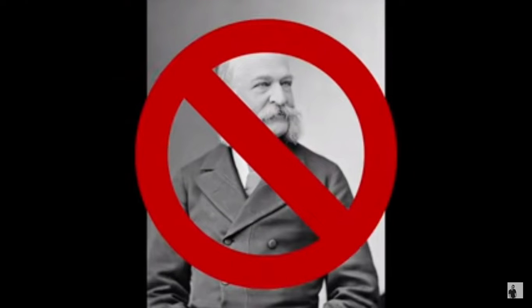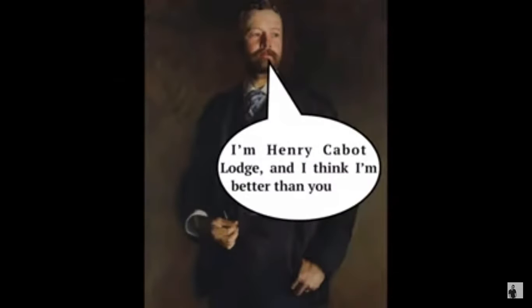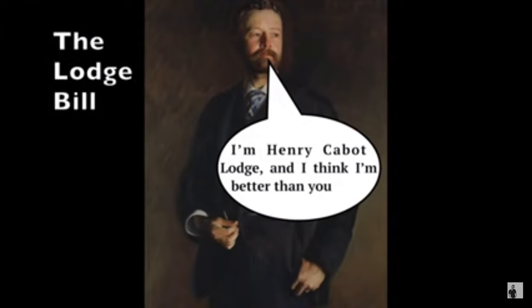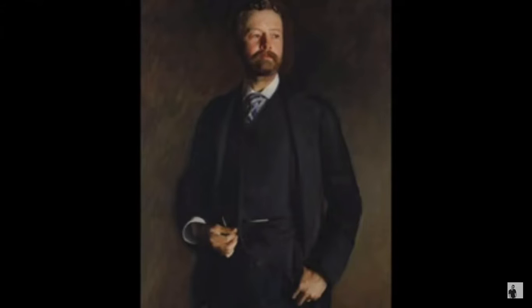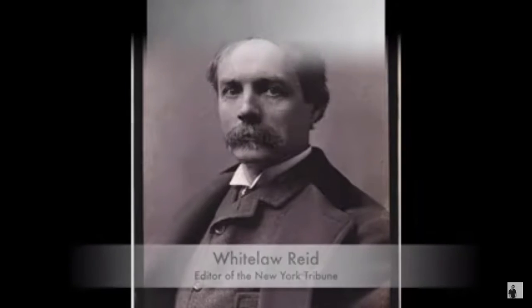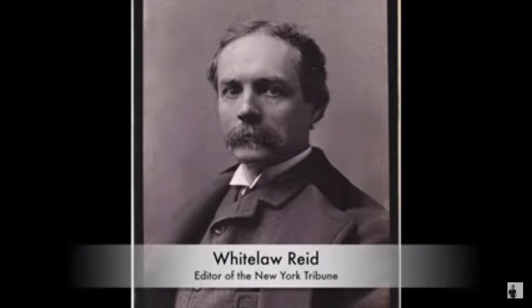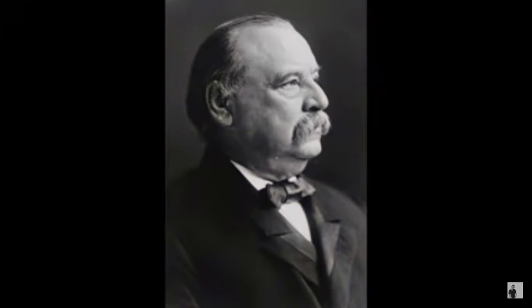Levi Morton would not be renominated, however. Back in 1890, Harrison supported the Lodge Bill, an election law meant to help the black vote in the South as a way to fight Jim Crow laws, but it didn't pass. Harrison blamed Morton for the bill's failure, and at the Republican convention, Morton was replaced by Whitelaw Reid, the editor of the New York Tribune and recent U.S. ambassador to France.